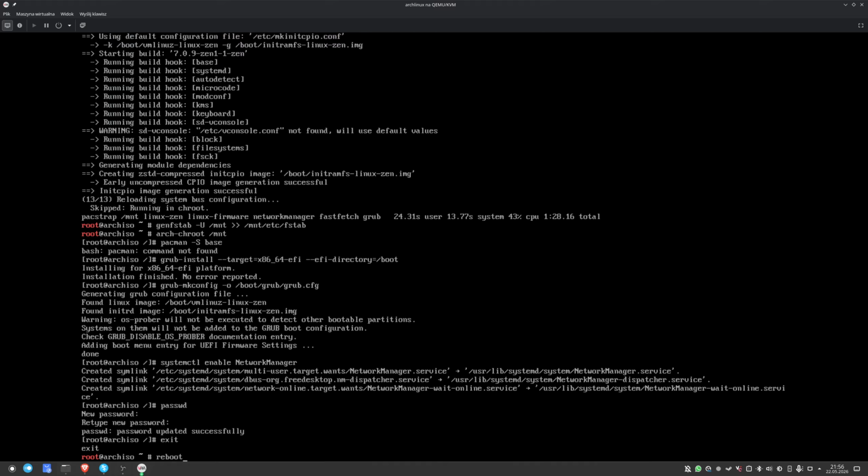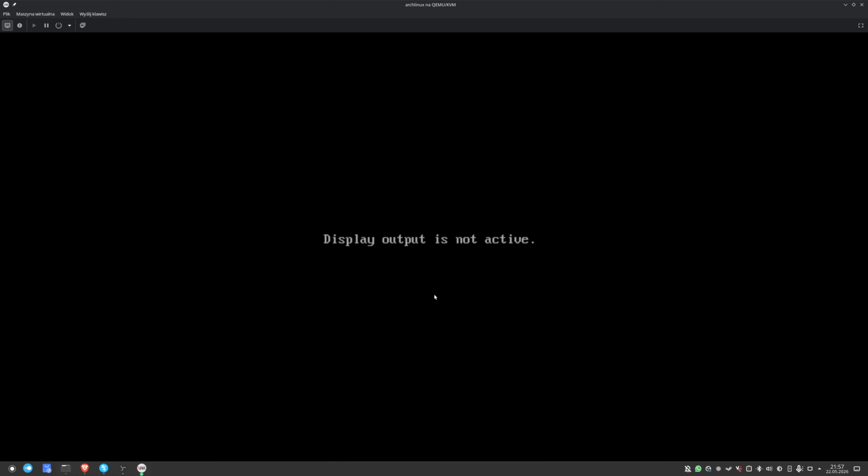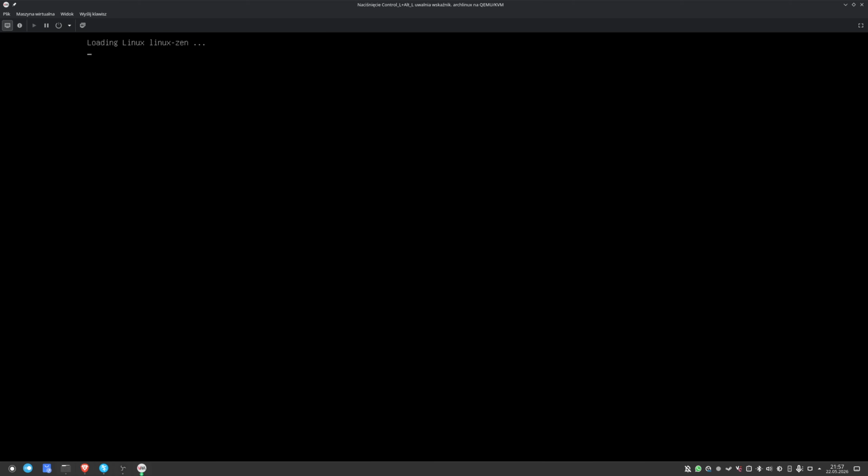Exit and reboot. I wish it will be working right now. Yes, it does work, but we don't really have pacman, and that's bad.